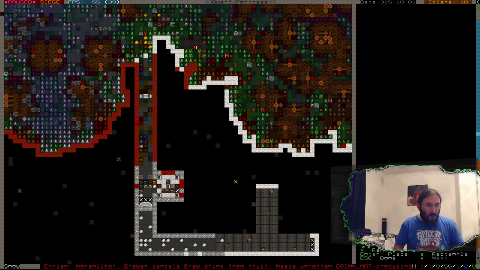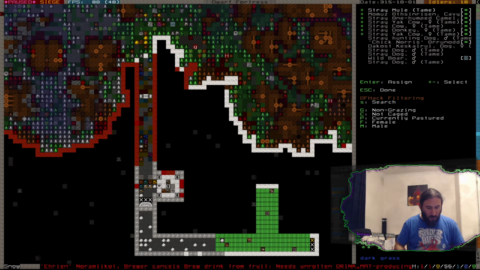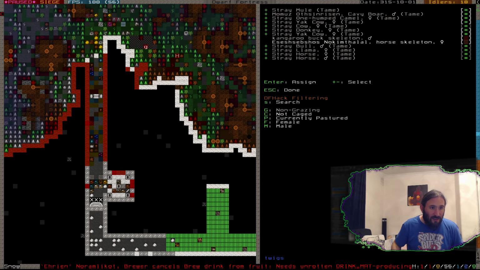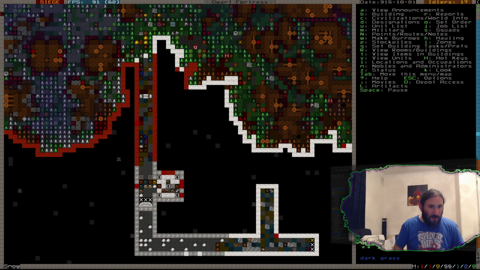I'm just going to check all of our grazers are in, because we had a migration wave turn up, didn't we? And often they bring grazers. Holy shit, they've brought loads. Oh my god, I nearly put the undead in the grazing zone. That could have gone badly. Bull, llama, horse, horse. Okay. The kangaroo skeleton can stay there. What is this? Horse skeleton. Yeah, you're not coming. You're not going in the grazing zone. Take me to the grazing zone.